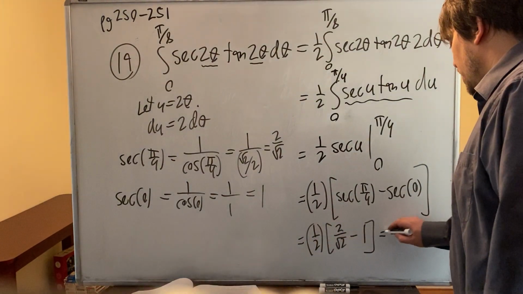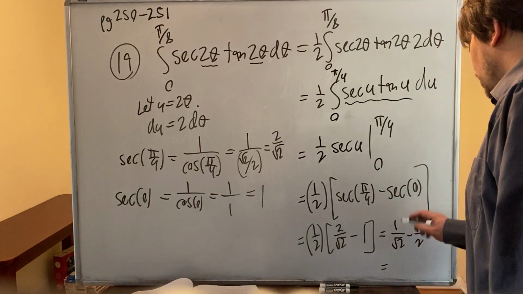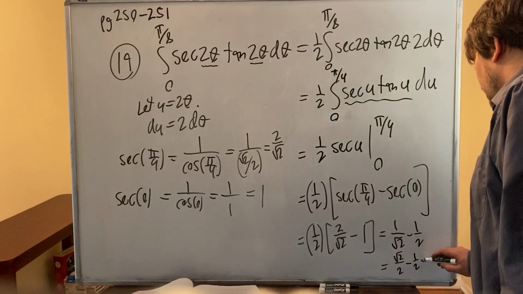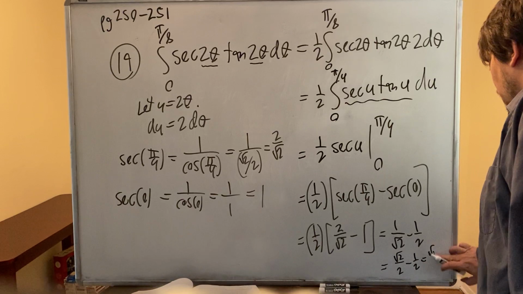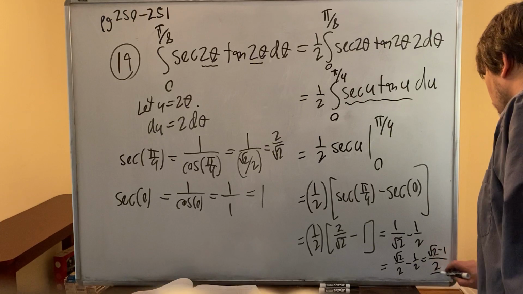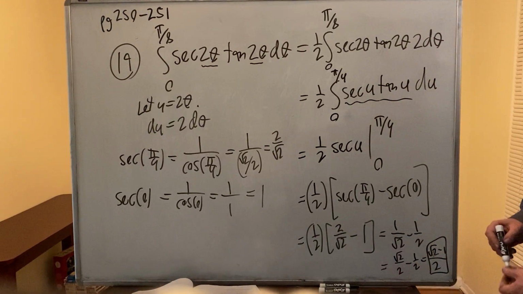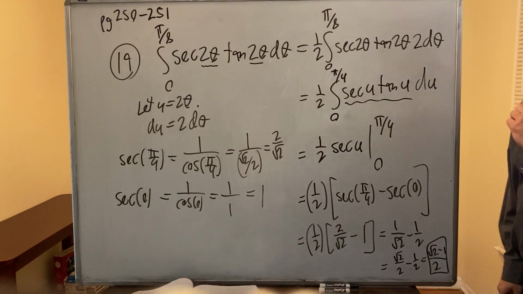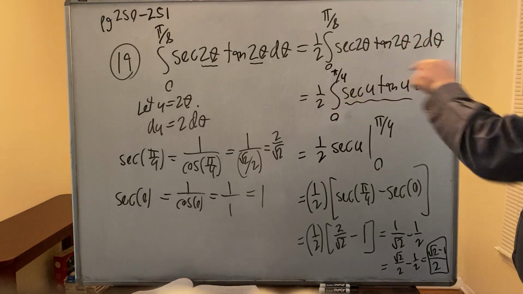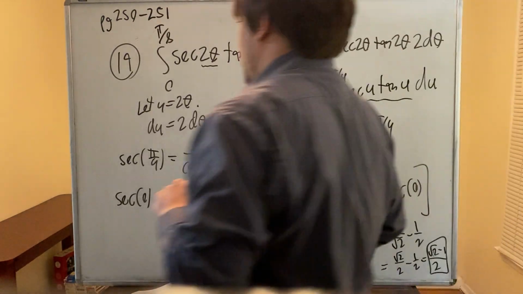And so 1/2 times that is 1 over root 2 minus 1/2. And if you simplify that, you get root 2 over 2 minus 1/2. This is a bunch of just simplification stuff. It's not adding really anything. This is root 2 minus 1 over 2 as 1 fraction, if you want to write it that way. All right, and so that's the answer to number 19. And so now we've computed another definite integral. This one uses u substitution and involves trig functions secant and tan. Okay, so this is another good example to go over.